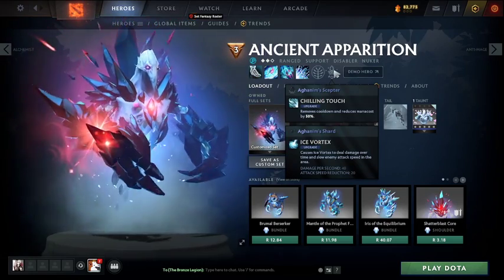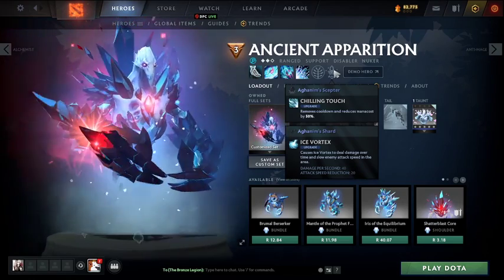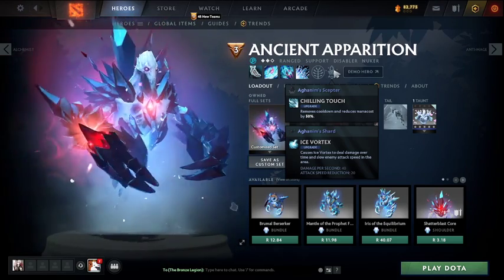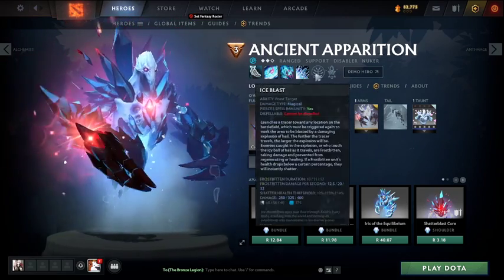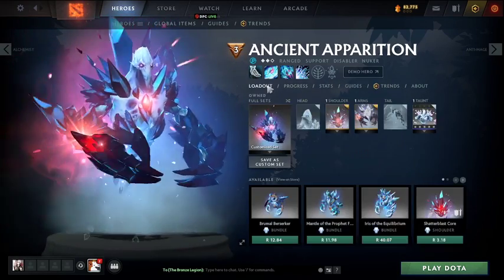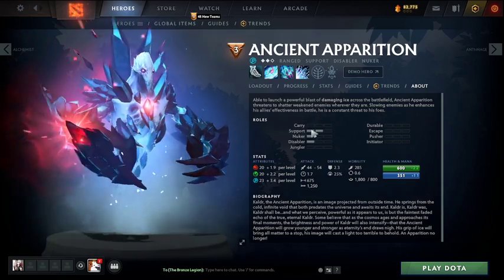His shard is very good, which allows him to clear waves, which is very powerful in the mid game. And then Chilling Touch is affected by his Aghanim's Scepter, which removes the cooldown and reduces the mana cost by 50%, which basically lets you have a permanent Chilling Touch. This is kind of the go-to core build. If you build him with a whole bunch of attack speed, you can get pretty nutty. So yeah, that's kind of it in terms of good old Ancient Apparition.